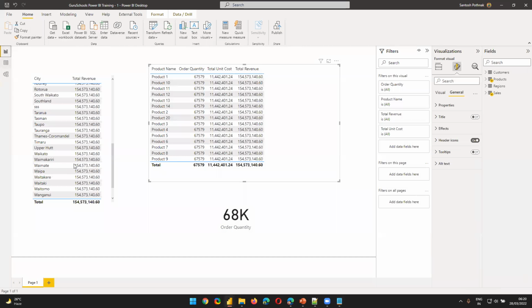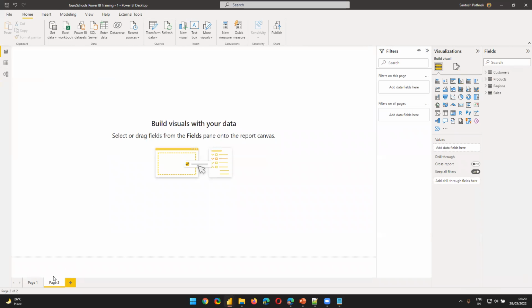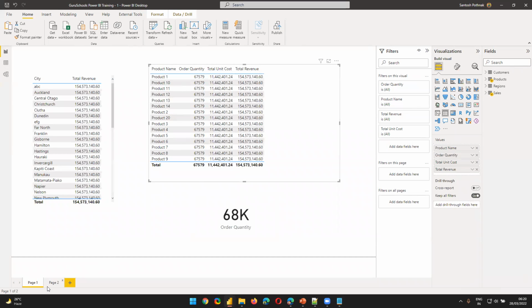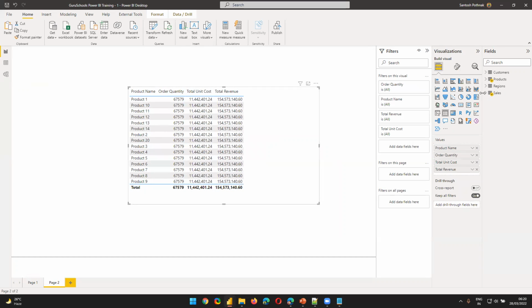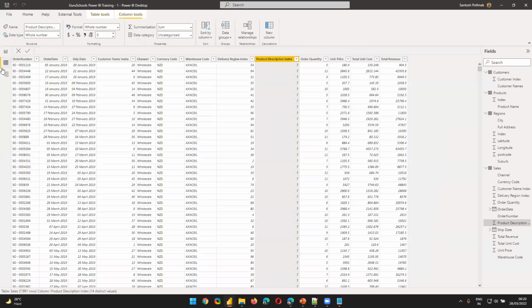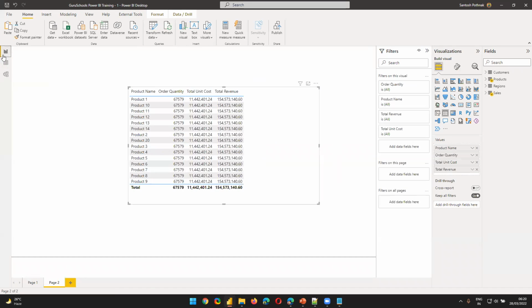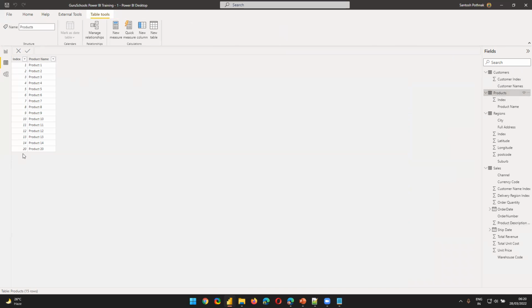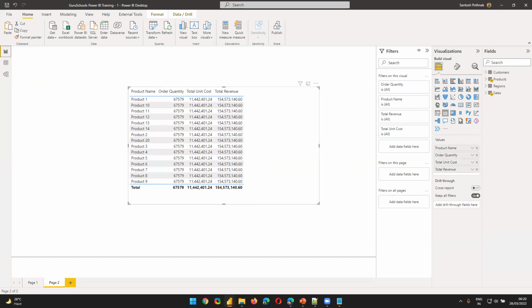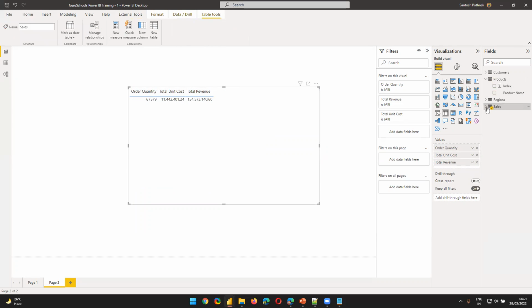Let me just add a new page. Different departments are creating different tables, getting different data. Product 1 is one department when you consider. There's already a product description index, because we know it's properly modeled data. So when I click on products, you can see index 1, 2, 3, 4, 20. All these are coming from this. For example, I've just created a new one. Let me remove this product name from here, and let me add the product description index.